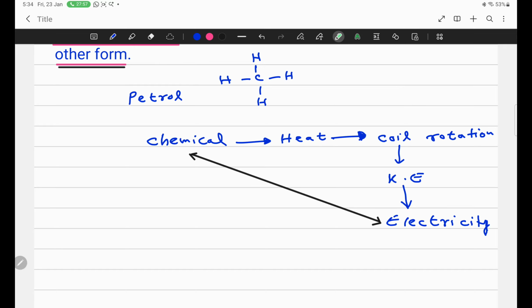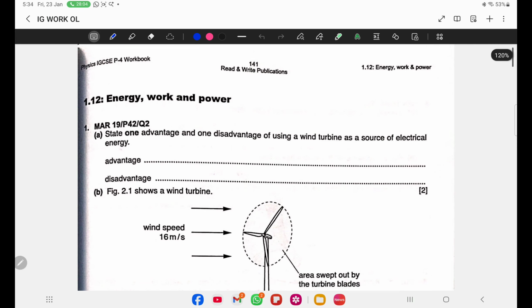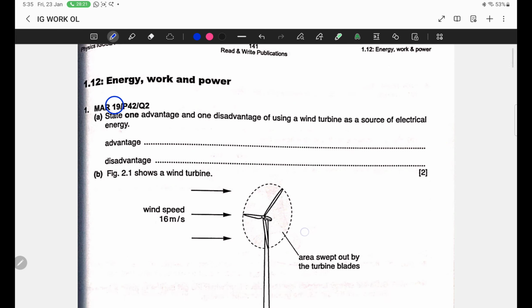And now I think we should start a past paper sheet which I believe will explain this theory more. The first question on your screen is March 2019. And as we have not completed the theory, some parts I will ignore. But tomorrow, inshallah, I will complete all the parts. Okay.